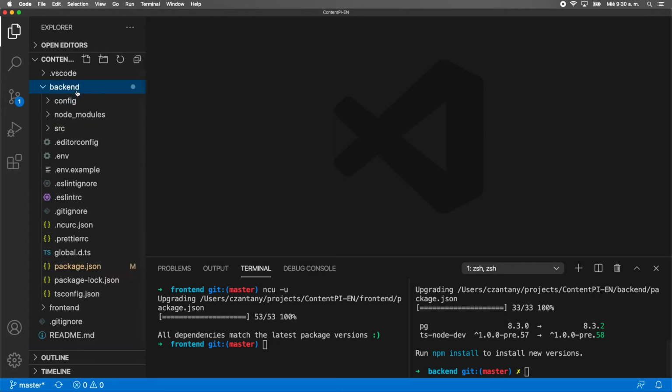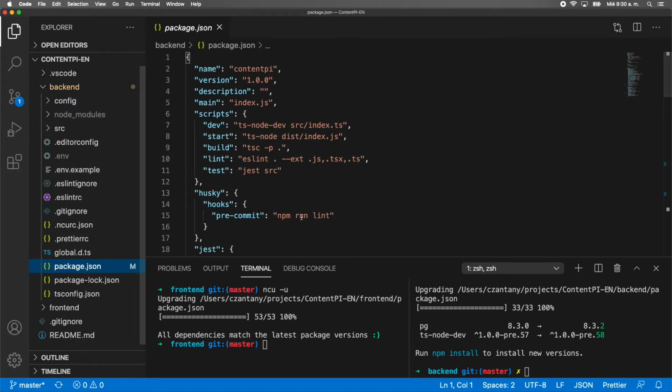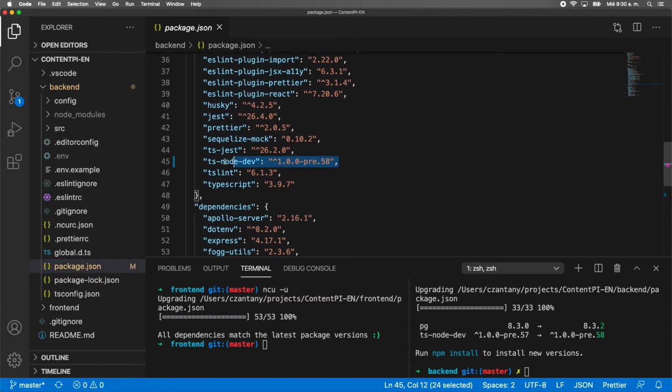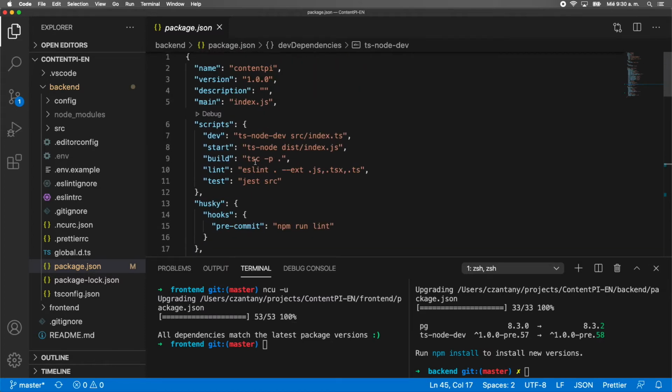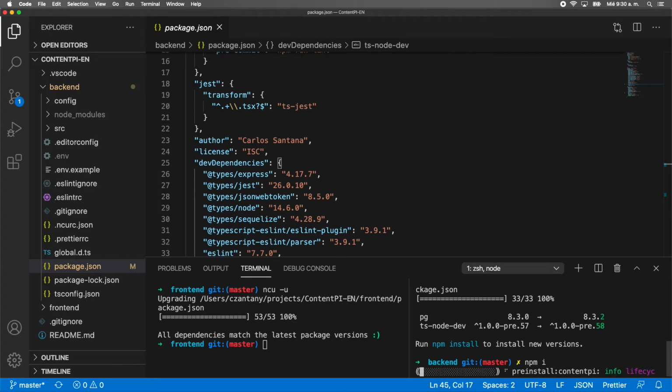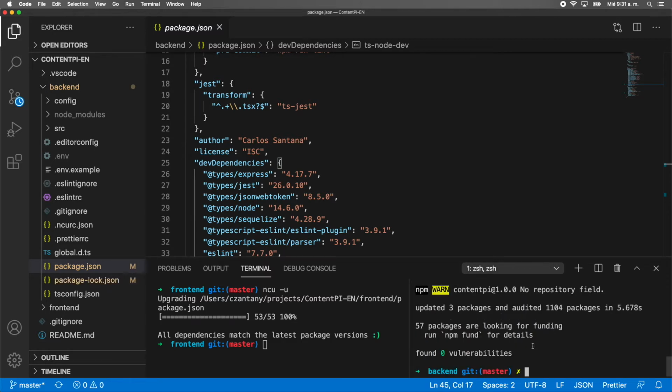I think we don't need that anymore. Let me check if we are using that. Oh yeah, we are using that. So then we just install that part here. And remember that you should use the version you are seeing on my terminal to avoid any problem.